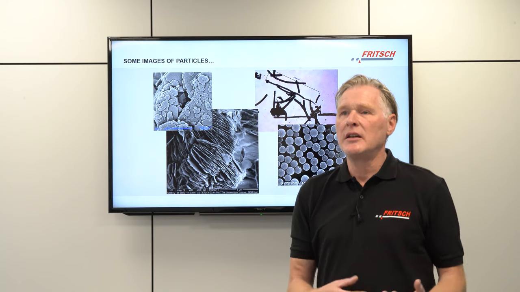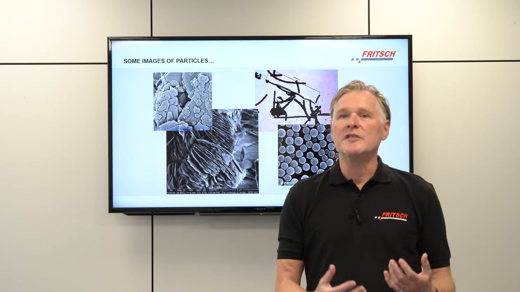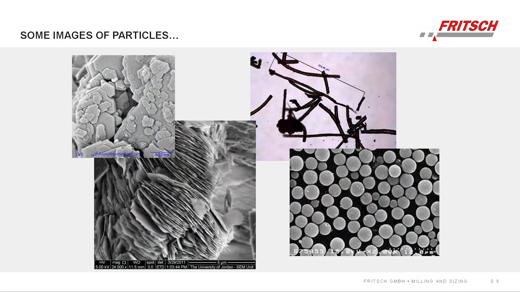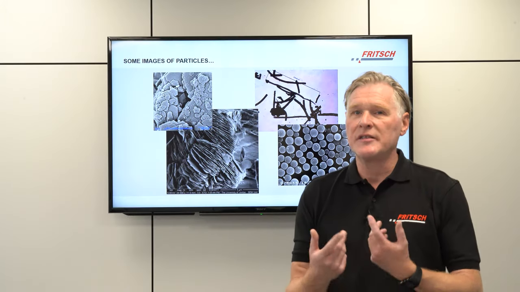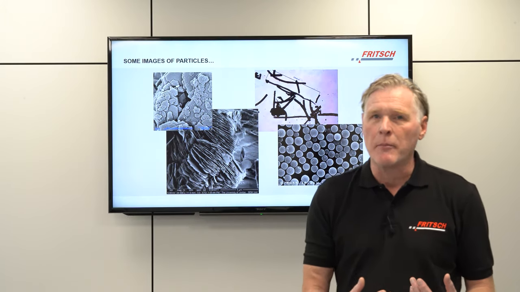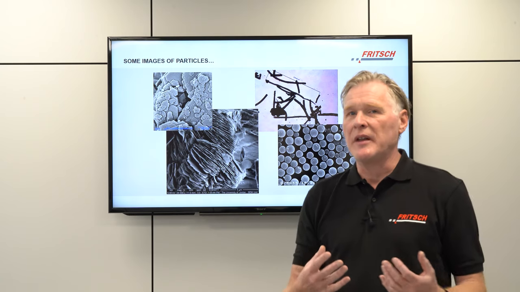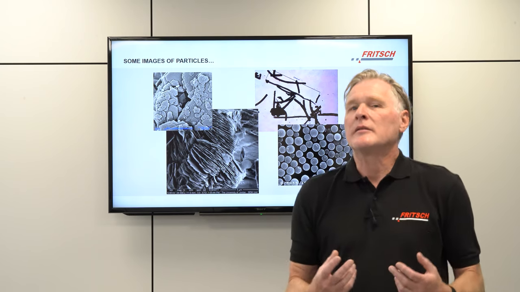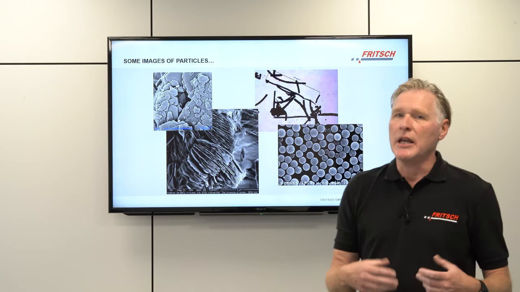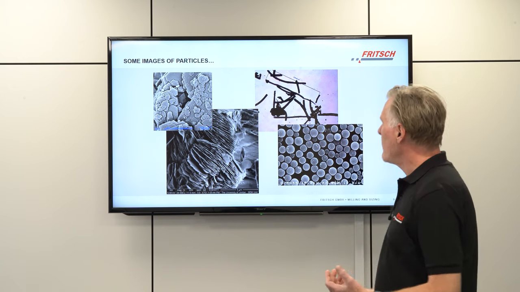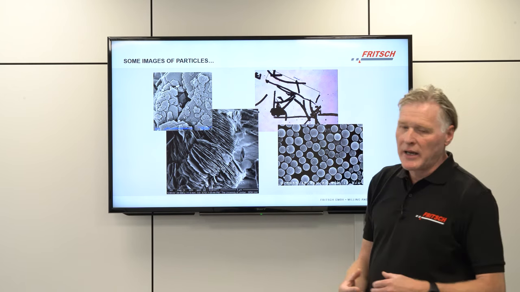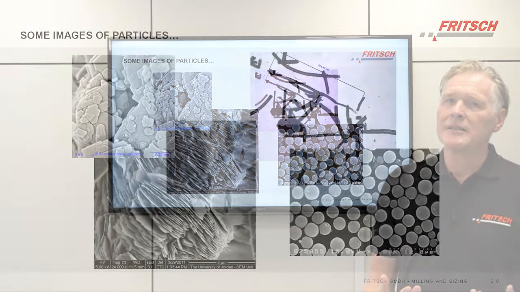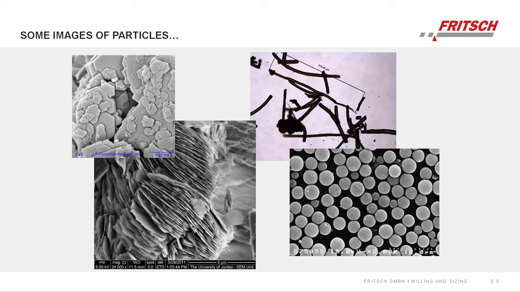But since this technique has been used for many years, everybody relies on those numbers. On the upper right you see a picture of fibers. Fibers are very difficult to measure in most cases because they hook together, are difficult to separate, have an extreme shape, and are sometimes bent. In most cases fibers are really not easy to measure. A simpler sample is shown on the lower right — spherical particles, which are often used as standard material and are quite straightforward to measure.